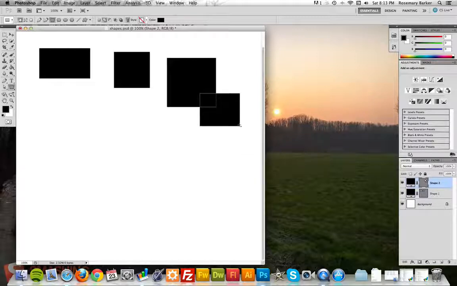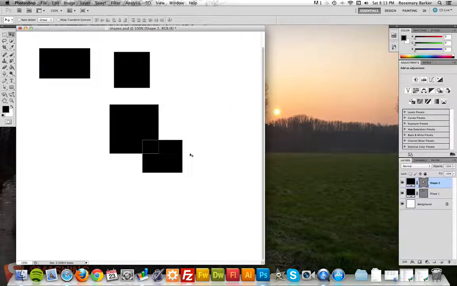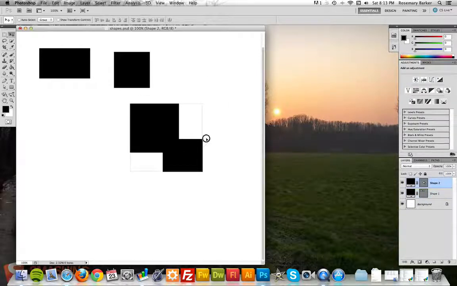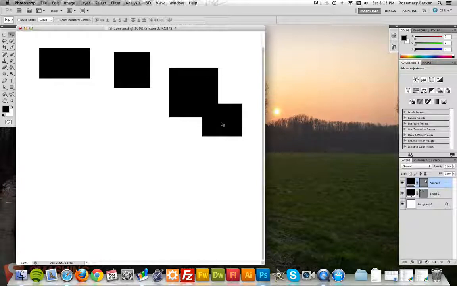Now, if you look at what's happened over in your Layers panel, you see that I've drawn one path on top of the other path. These two will now function like one unit. I can drag them around. If I click off of that and go back, you haven't lost your path. It's just hidden. So like any other time when you need to get your path back, simply get your white selection tool and then you can click on it and you'll see the outlines.